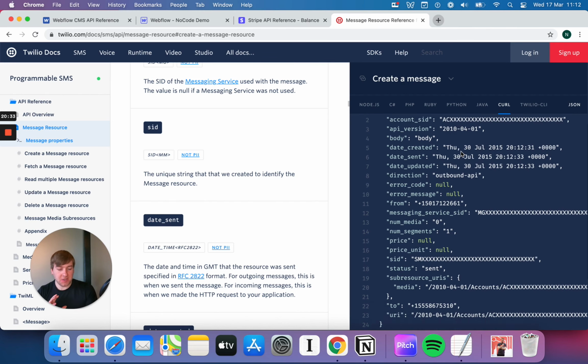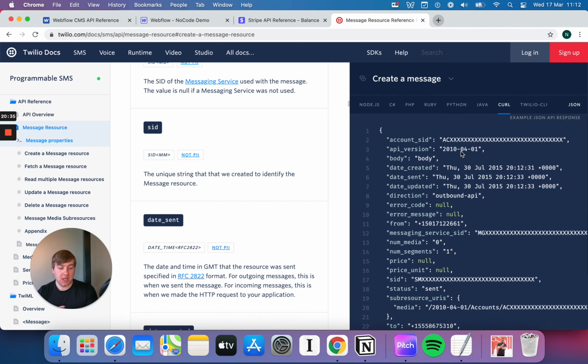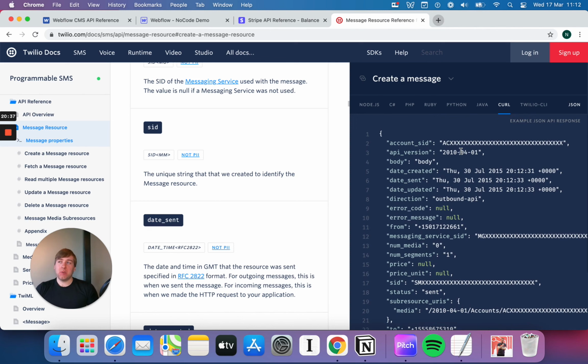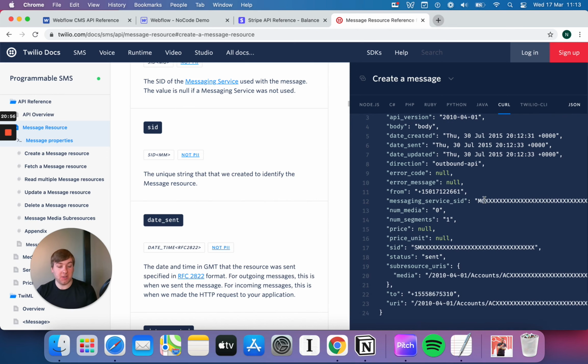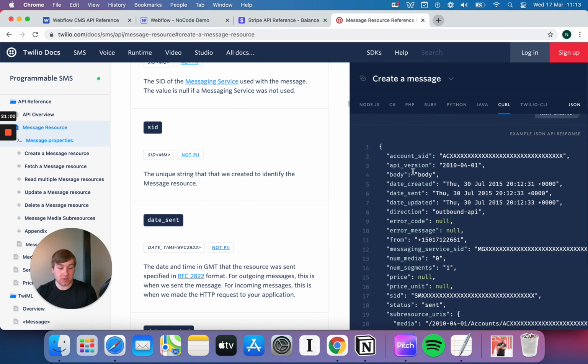So there's a few things that are going to happen here. Now the first thing to know is essentially when an API communicates, you might expect that when you send a text message, it's simply going to come back and say, yep, we did it, or no, we didn't do it, and here's why. Actually, regardless of whether it worked or didn't work, an API will tend to send back a ton of different information. Not all of it is always useful. It can be useful just depending on what you're doing, but it'll just give you a bit of an idea of how this looks. So if you had sent a text, this is what you're going to get back.